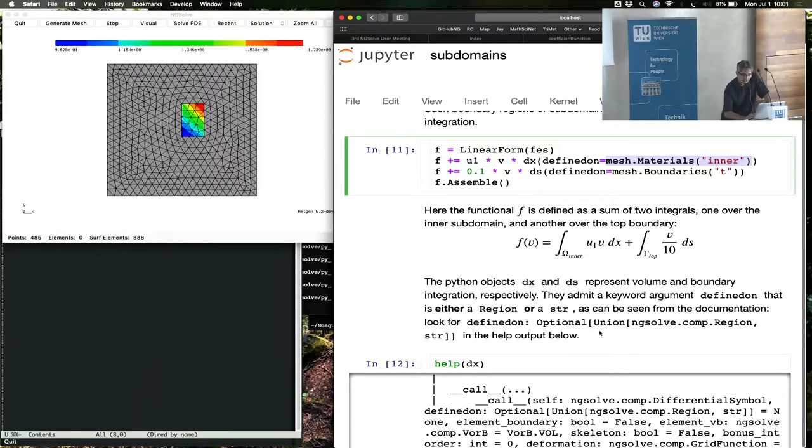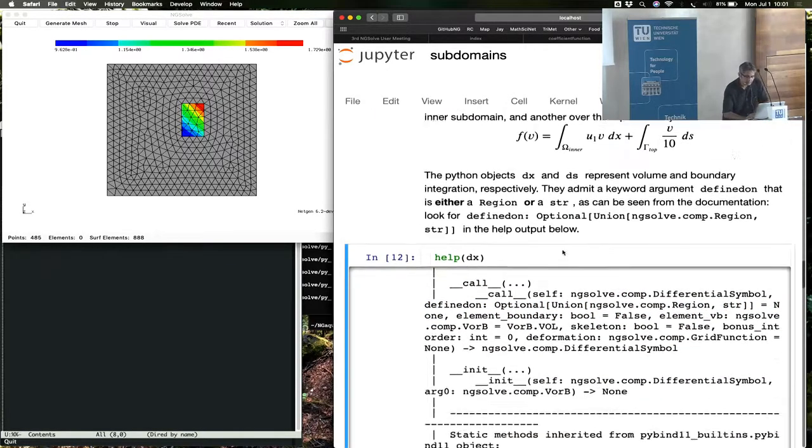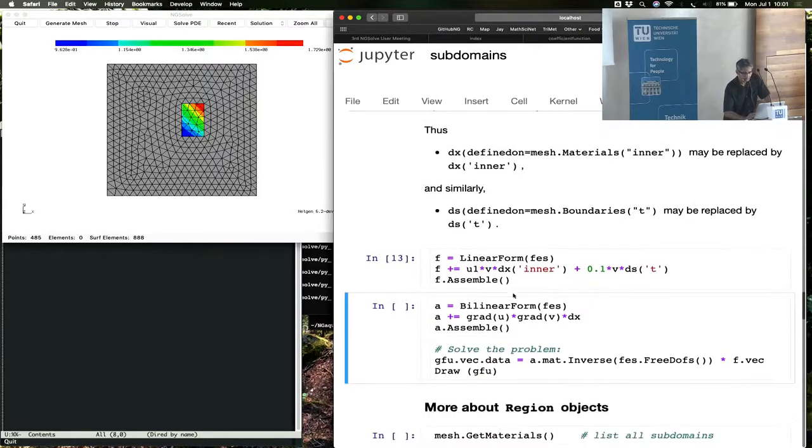If you read it carefully, you see it's an optional argument which either takes a value that's a region object or takes a value string. So what I did here, I could equally well have defined using this. This might be shorter.